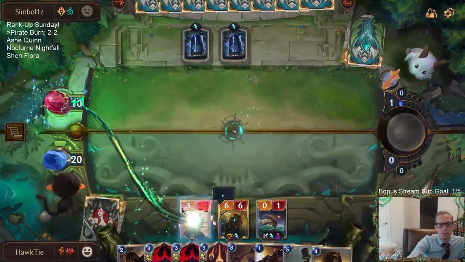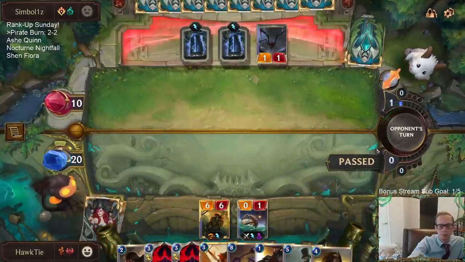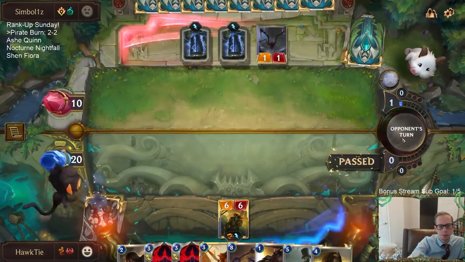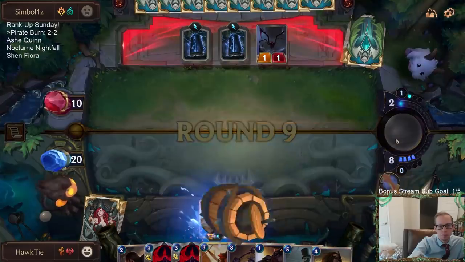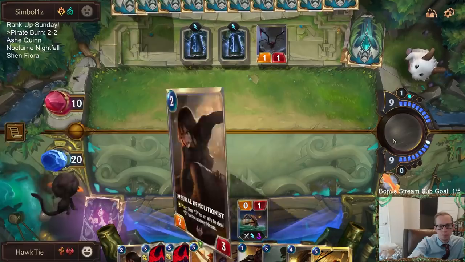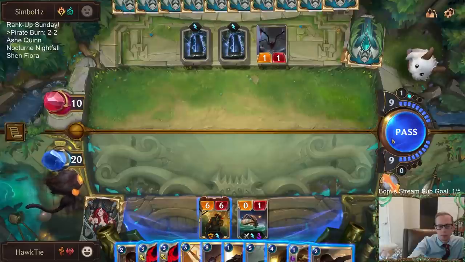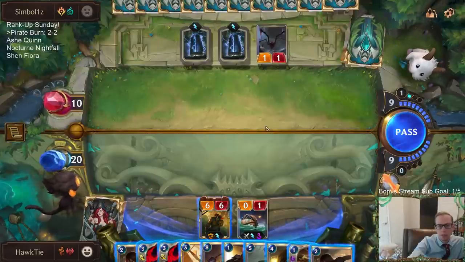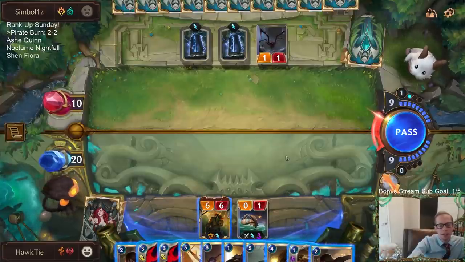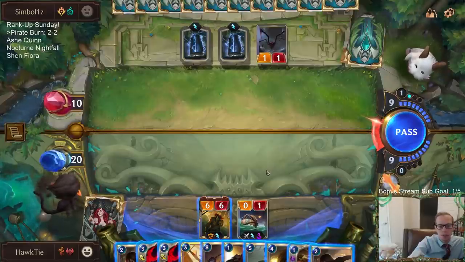Vilefeast was like the worst card we could see, because then they also get to kill the Powder Keg now. I'm at 17, they're at 19. Yeah, I definitely think they have Vengeance. If I just attack, they have Vengeance, so attacking's not really my best option.